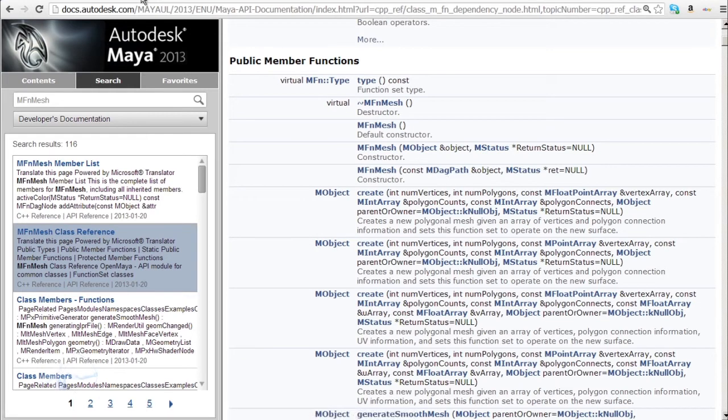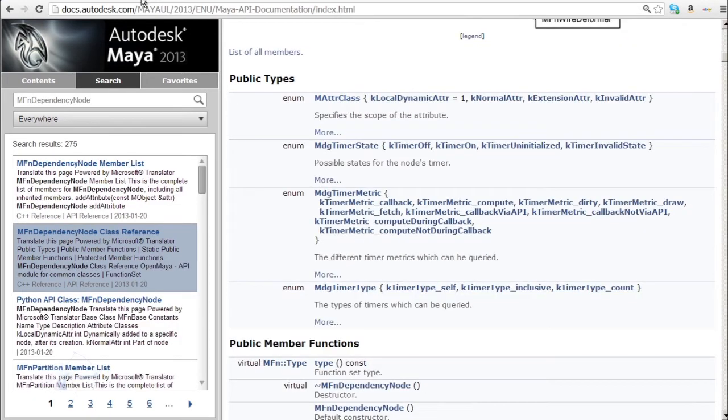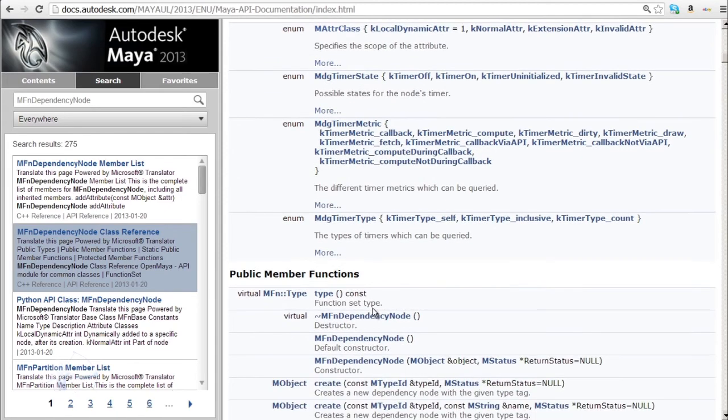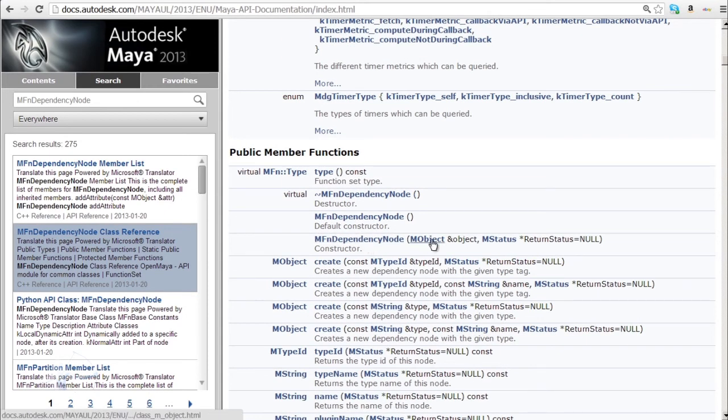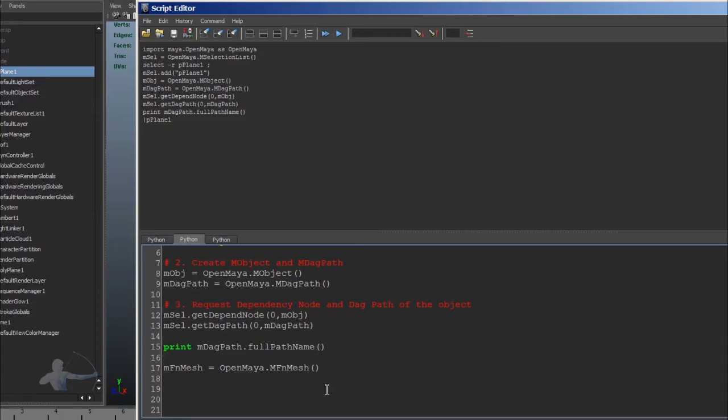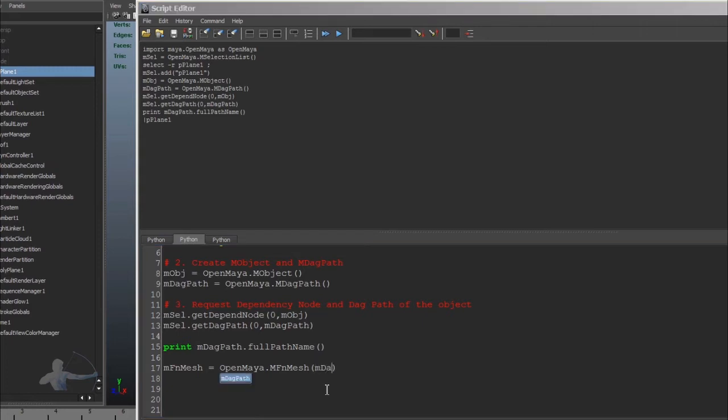And also take a look at the documentation of MFnDependencyNode, and here we would see that it just takes MObject, so we can't provide the MDagPath to it. So get back to Maya and provide the input to it. To MFnMesh, I will provide MDagPath because it takes both, so I would recommend providing MDagPath.